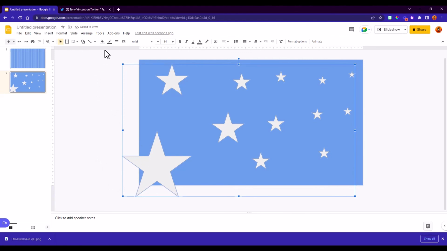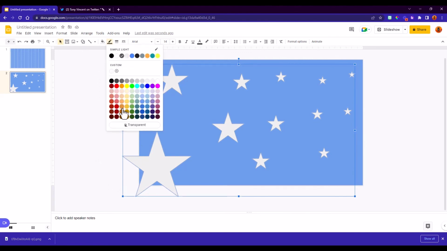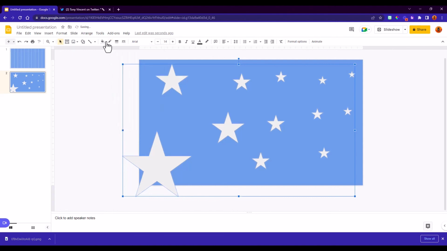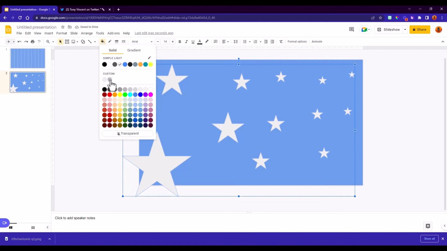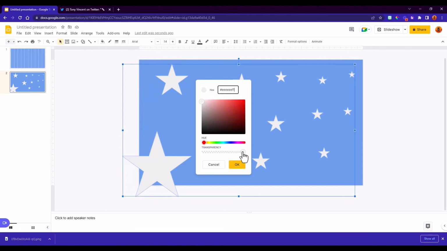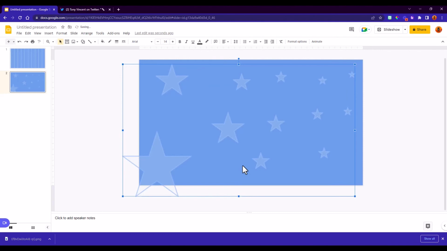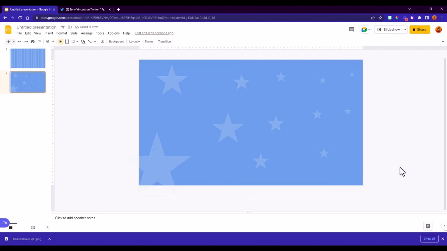I can do that because I have all of them selected, clicking and dragging them. I'm going to get rid of the outline around each star, so I'm going to set that as transparent. Then I'm going to go to the custom fill color by going to the plus, and I'm going to drag the transparency down, just like we did for the first one. And now you'll notice that it's really subtle. You can play with that transparency until you're happy with the transparency that you get with the shape. But this really gives us a very different look with just a change of shape.